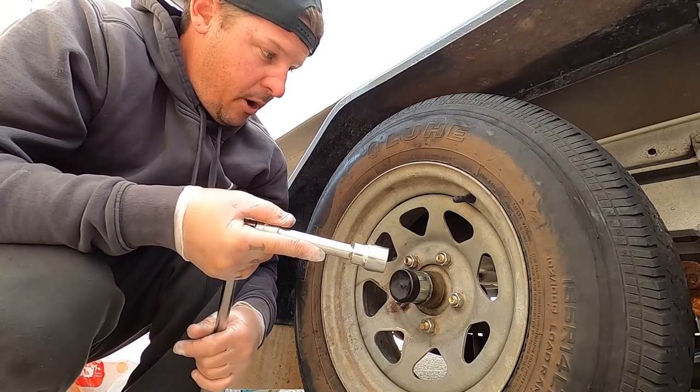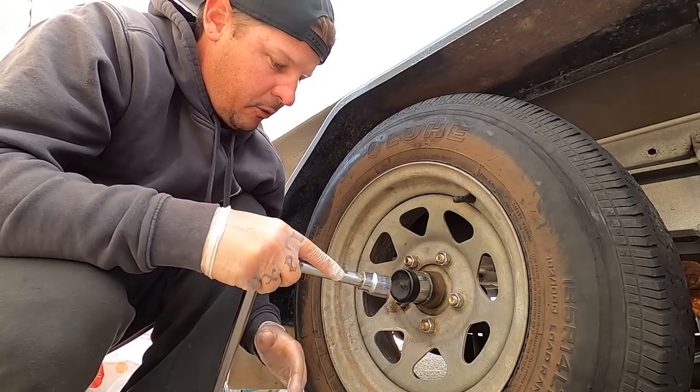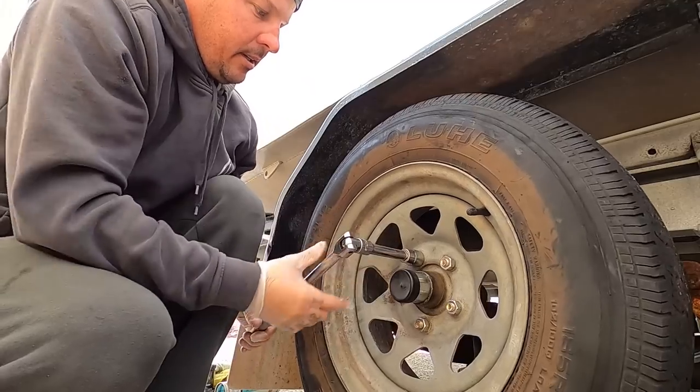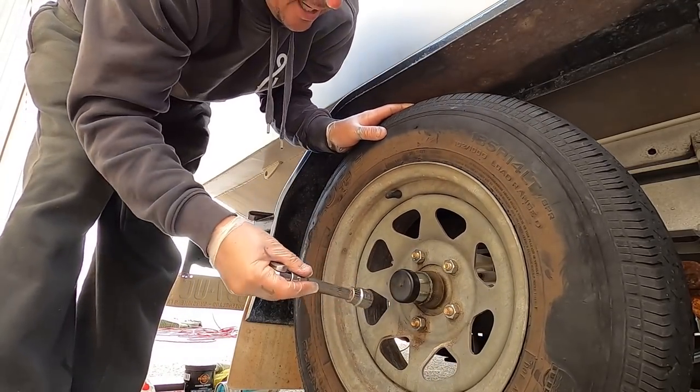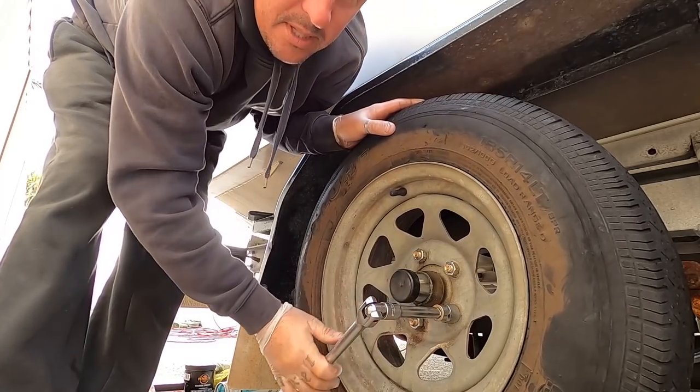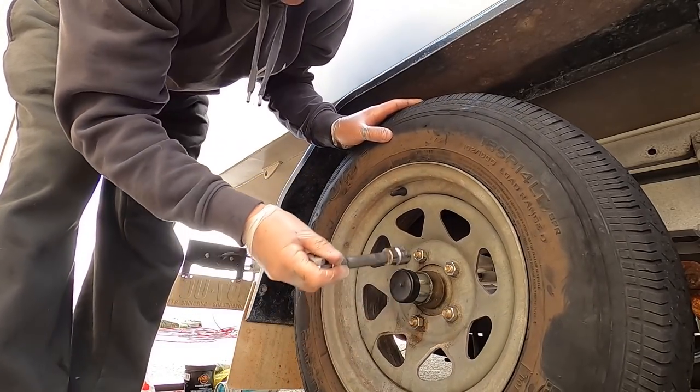It does differ a little bit if you've got to take a caliper off. My two front ones, I have to take a caliper off. I will show you quickly when I do them how to get the caliper off and put the brake pads back on, because it's a bit annoying. So when you tighten your tire back up, you've got it all back together before you put it on the jack. You want to just nip up your wheel nuts, and you want to nip them up opposites. That one and that one.